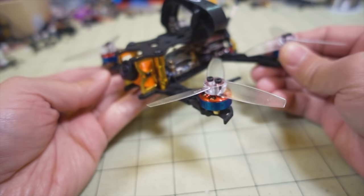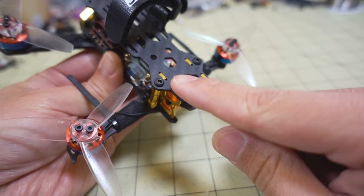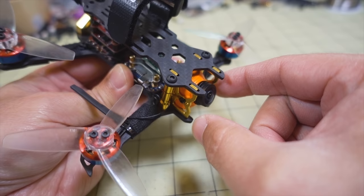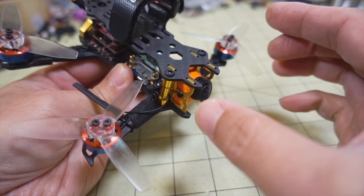Overall, pretty easy build. Now, as I mentioned in the frame review, these metal pieces here that hold the camera cage in were kind of sliding around. You definitely don't want to leave it like that. At first it was kind of moving around, and if you fly it like that, you will get a lot of jello and vibrations, and the video will look really bad.